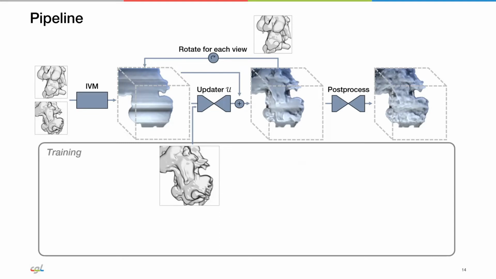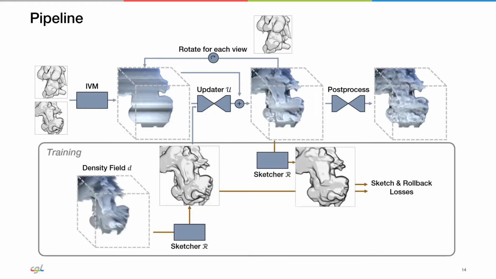At training time, we use a semi-supervised training strategy to enforce two key properties already detailed. The single accuracy and multi-view stability are well targeted by our carefully designed loss functions. The key ingredient is our novel synthetic sketcher for smoke volumes, producing sketches that are compliant with our sketch guidelines.